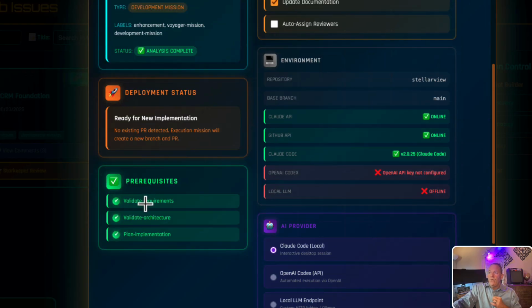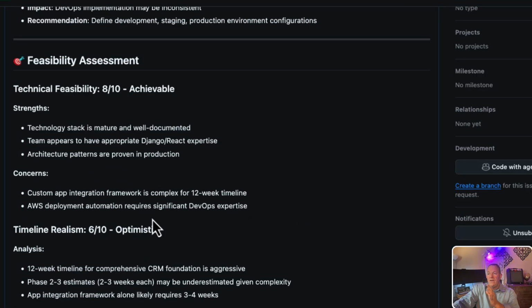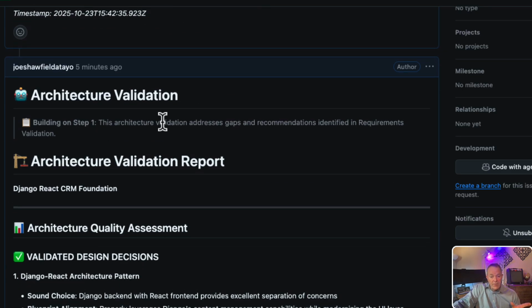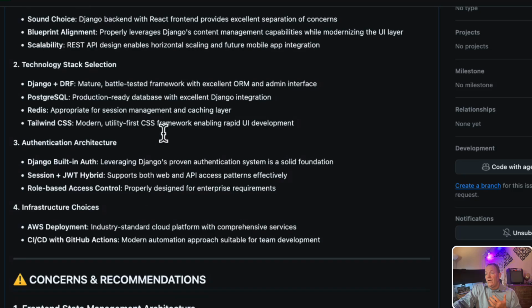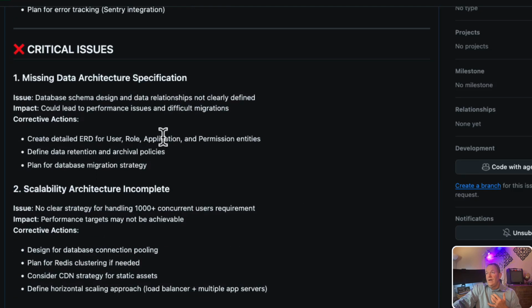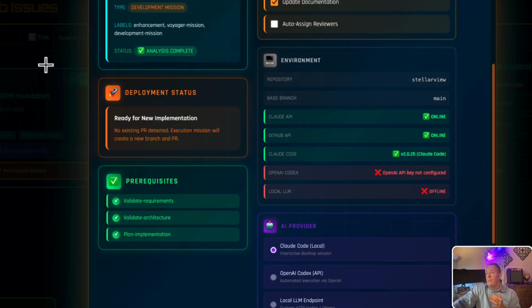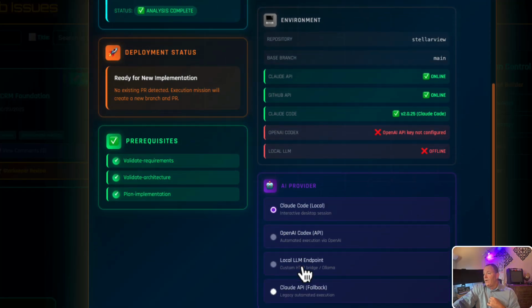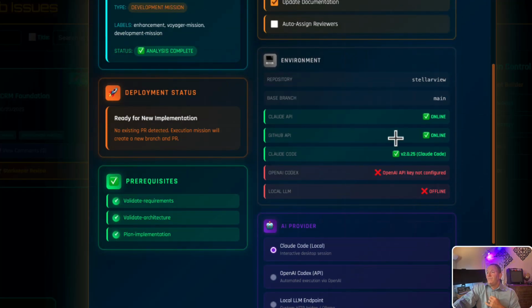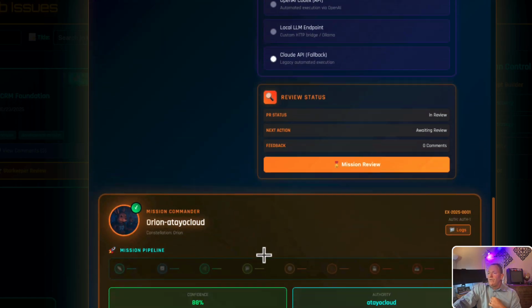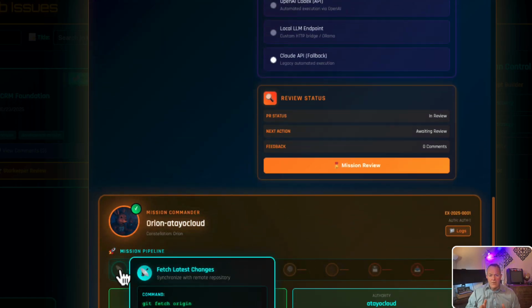But we can see that we have already done the prerequisites. That means that all of the steps that are required by an issue, does it have an architectural validation? Does it have all of these things? Have you identified those and so forth? Those are pretty much built-in checks. But here we see that our Claude is ready to go. It's tested, set up. We see the mission here that it's going to do some things. It's just not going to do anything different than we would do as a developer.